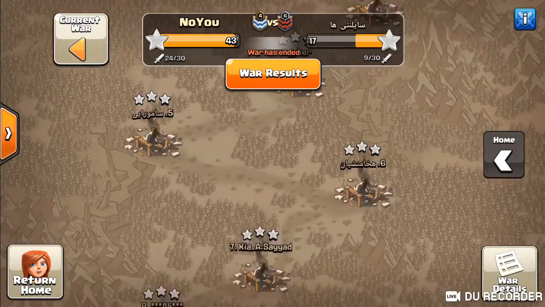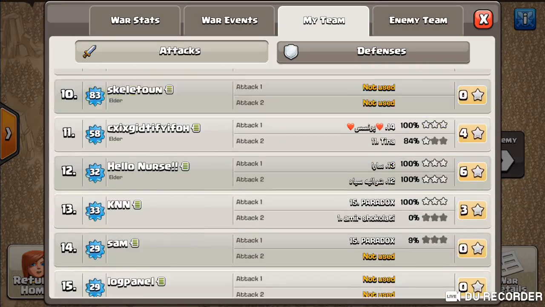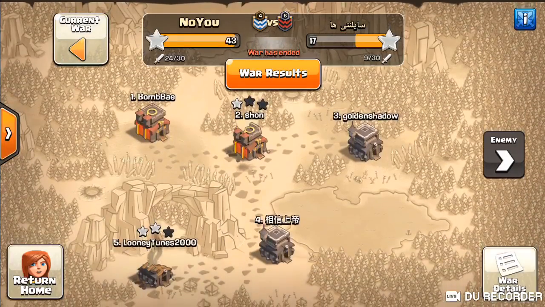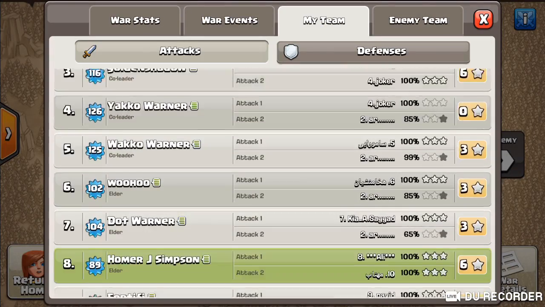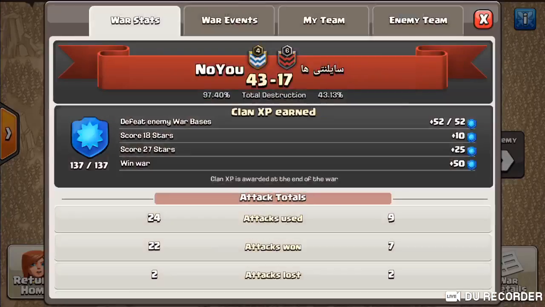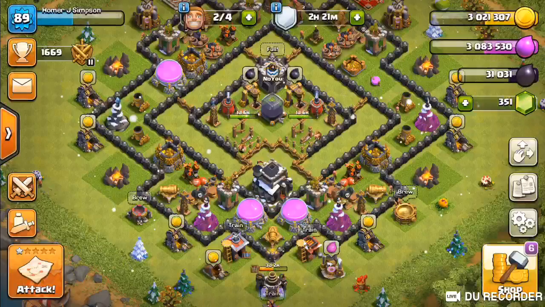As you can see, almost everyone attacks. Except for like the lower guys. I mean, they don't have to, but almost all the higher guys attack. Like all the top guys basically used all their attacks. So that's key. See, these guys didn't even use their attacks, so they lost.